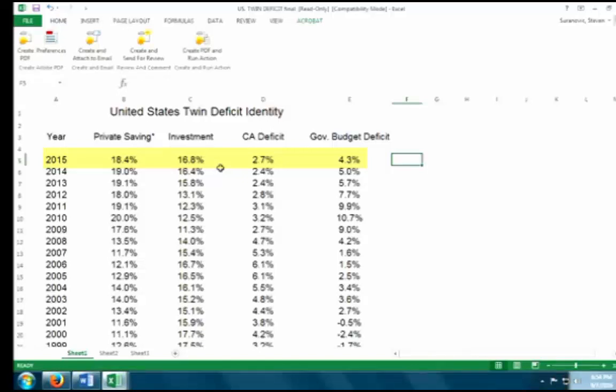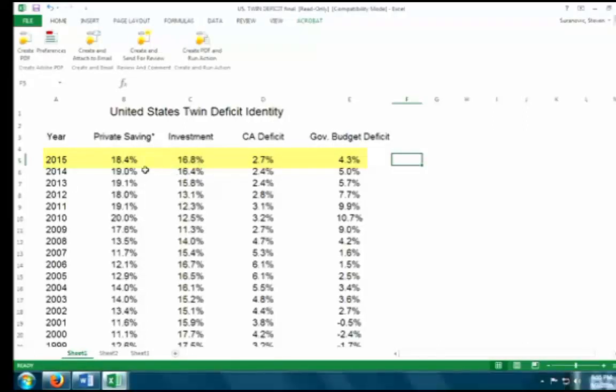Now, you could interpret it a little bit differently, and this is playing a little bit loose, but you might say, well, where did the government budget deficit money come from? And you could say, well, more than half of it actually came from foreigners. We could think about this being channeled directly in to help finance that government budget deficit. So how do we sustain such a large deficit? Part of it is because as a nation, we're actually borrowing money from the rest of the world. And that could be thought of as helping to channel and sustain the higher government deficits that the government is actually running. Now, normally, we think about private savings being there to help finance private investment.